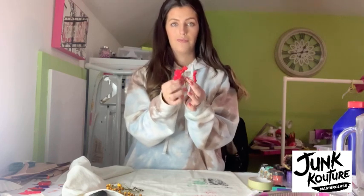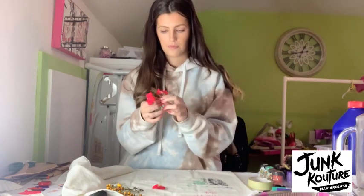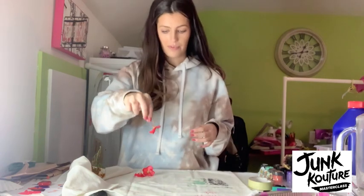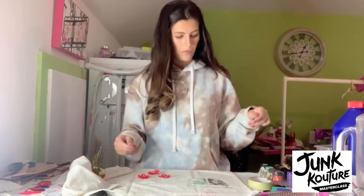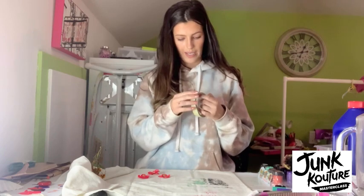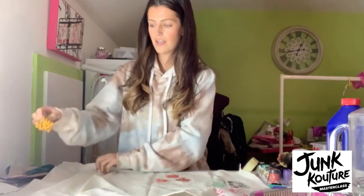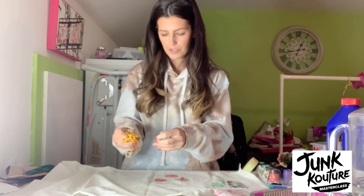Now we're going to go into the third inspiration for pattern marking, which will be with some berries and flowers. Make sure you get darker flowers because these will be most likely to transfer onto your fabric. Take apart the flower so they're all individual. Now I have three individual flowers — I'm going to place them down on the right side of the fabric. Then we're going to do what we did with the lace and use some sellotape to keep them in place. Once the flowers are stuck down, take some berries and separate them, then place them around and put some sellotape over them so they stay in place.